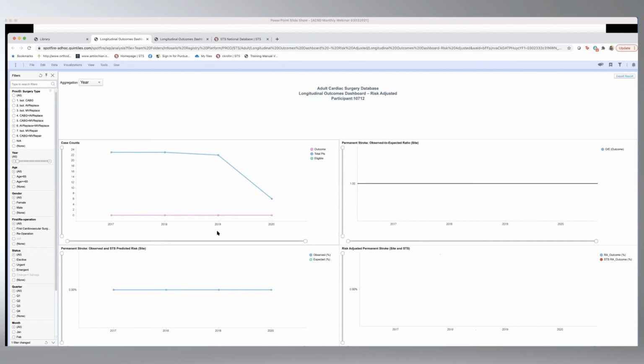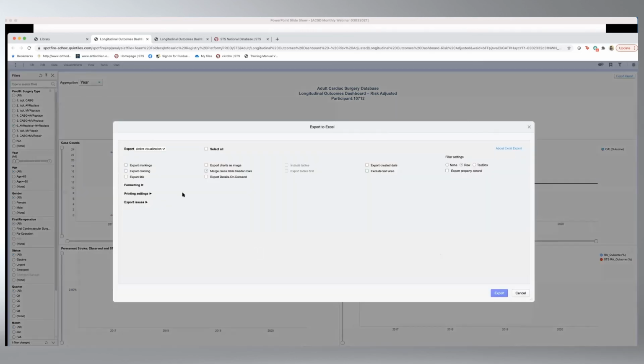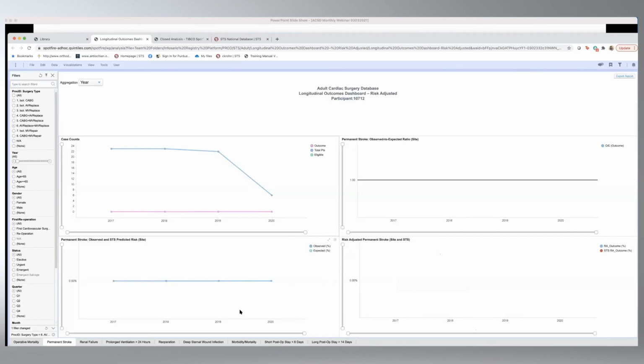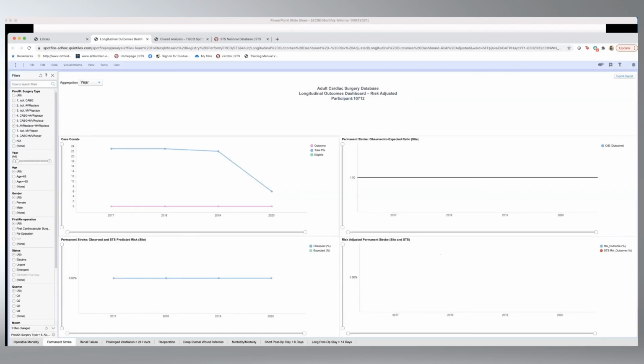There you go. All right, so if I click in this red area here, right click, it gives me these options and says Microsoft Excel export. I'm going to select that. Okay, so we select what we actually want to send out. Export charts as an image, export created date. You select what you want to be included in your export, and then you export that. And I think the best way to really get used to what's in there and what all the functions are is to just play around with it and see what works for you.